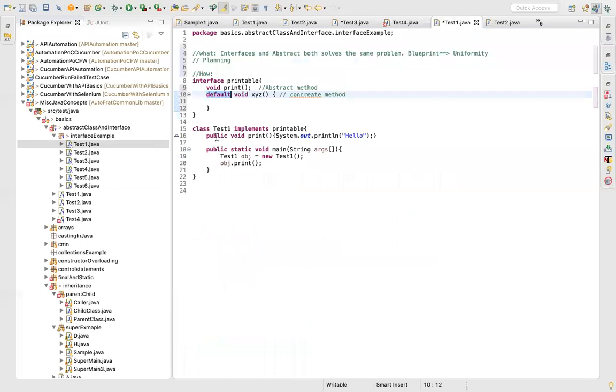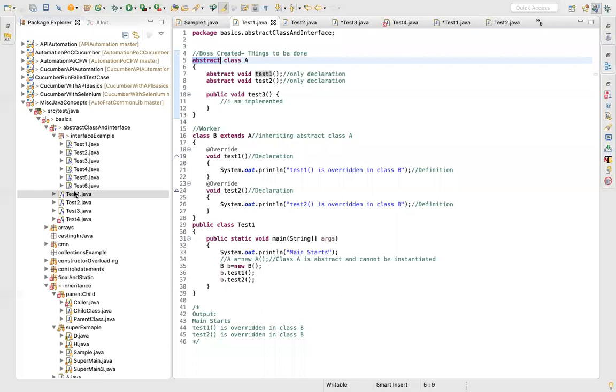Now, next thing is in interface. An abstract class usually has all the typical features of a class. It can have a constructor, it can have variables, a lot of different things. All the things which are available with the class, abstract class also has. The only thing is you cannot create an object of it. Apart from that, it behaves the way a normal class operates: methods, constructors, parameterized constructors, overloaded methods, variables, all those things.